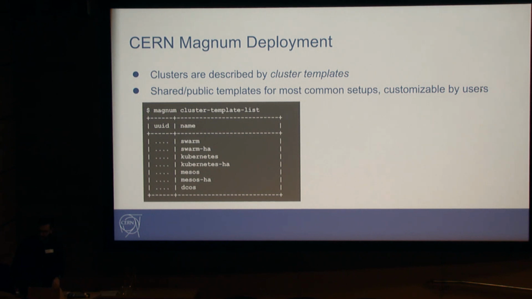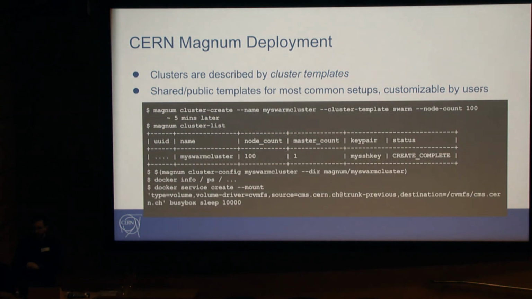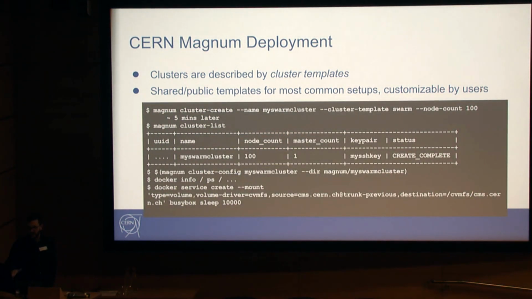And for the workflow, I don't think I have more time, but very quickly, we have some public cluster templates, and a user with one click can create a cluster and wait a few minutes to get 100 nodes. This is actually a true number. And then with one command does cluster config, gets the TLS credentials, and from now on he stops talking to OpenStack and talks directly to his cluster and creates the resources that he wants.